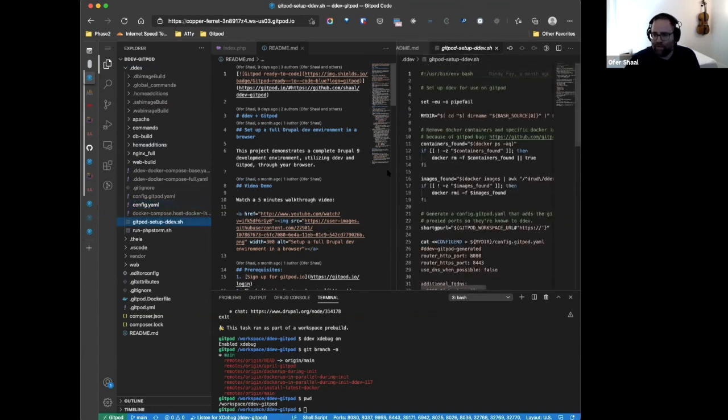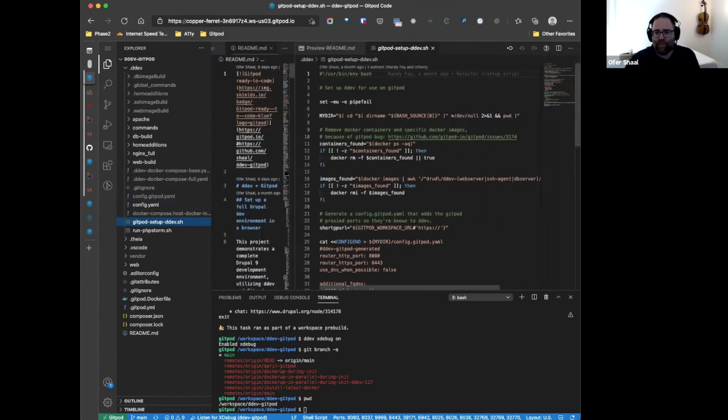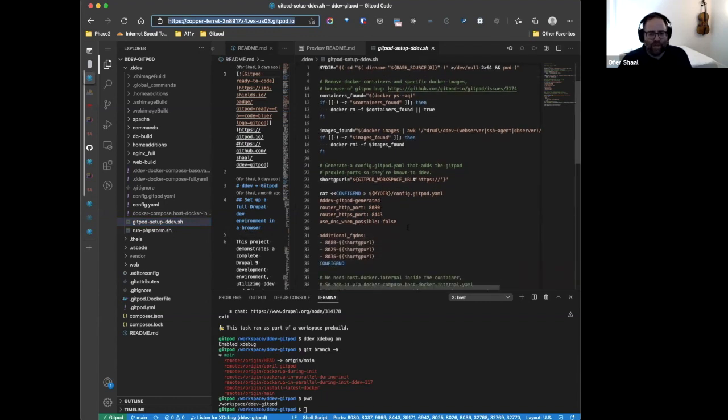The machinery of how we make it work and bend a few things, because Gitpod has its own way of doing things, is in .ddev for now. We're adding a script file that checks what the unique workstation URL is and what the available ports are, and according to that, sets things up for DDEV. But that would not affect your normal DDEV setup.